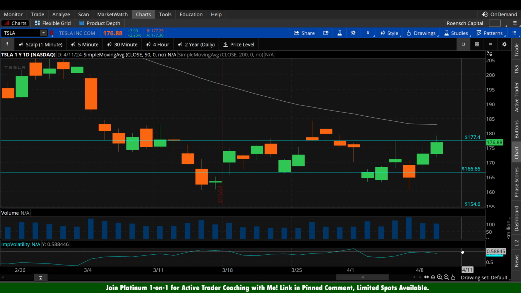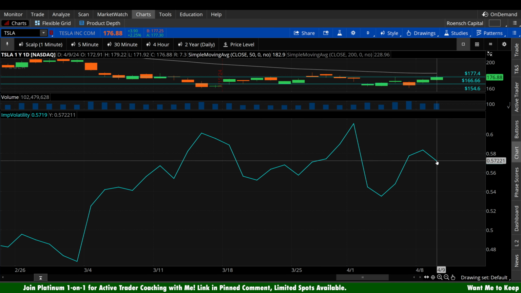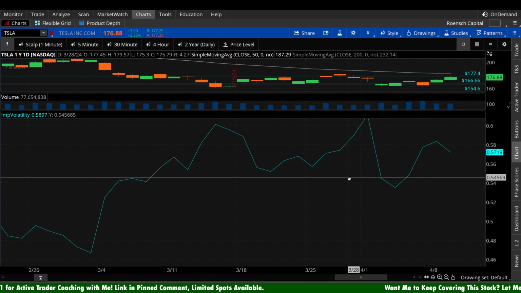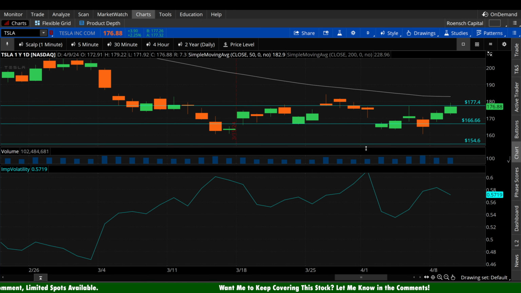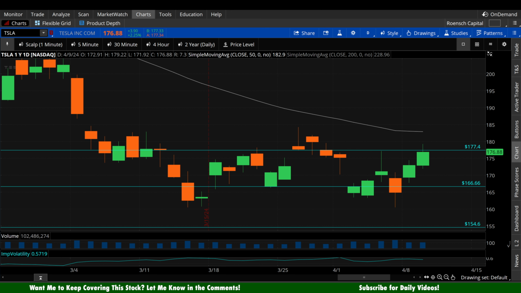Implied volatility here, you can see it's sitting in the higher range. It's down a little bit today, but it's in the higher range compared to the last few months if we go back. Just understand the higher that is, if you're buying new contracts, the higher the potential risk of IV crush. But if you're holding contracts, the higher IV goes, you will experience some Vega pump inside of those contracts, from that one Greek. You still, of course, need to be correct from a delta perspective, directionally, but a little extra Vega pump to help you lose a bit less if you're wrong directionally, or make a bit more if you're correct directionally. Never hurts.